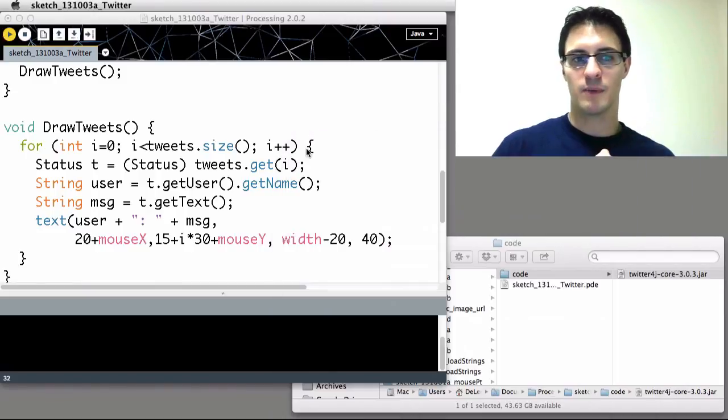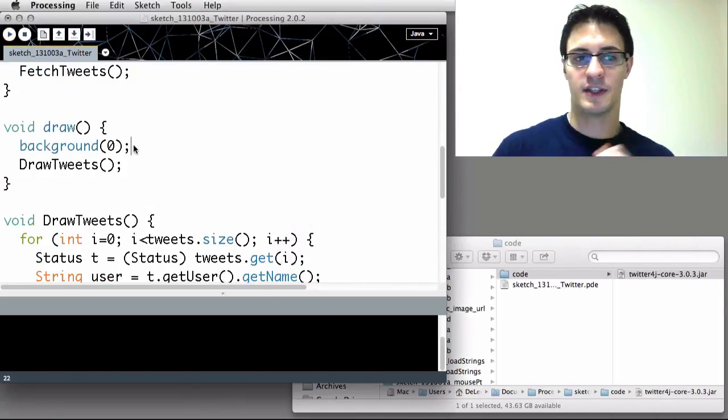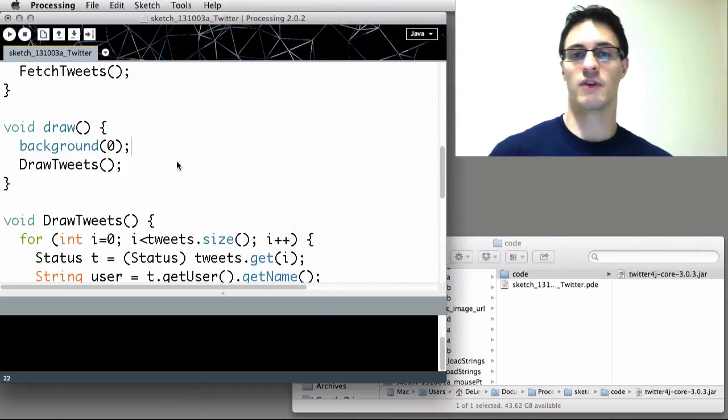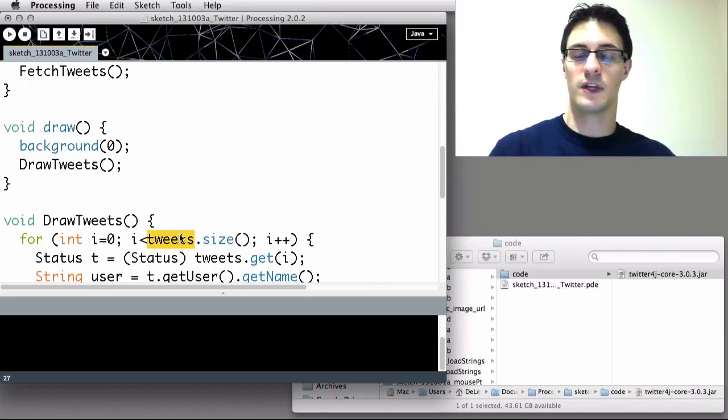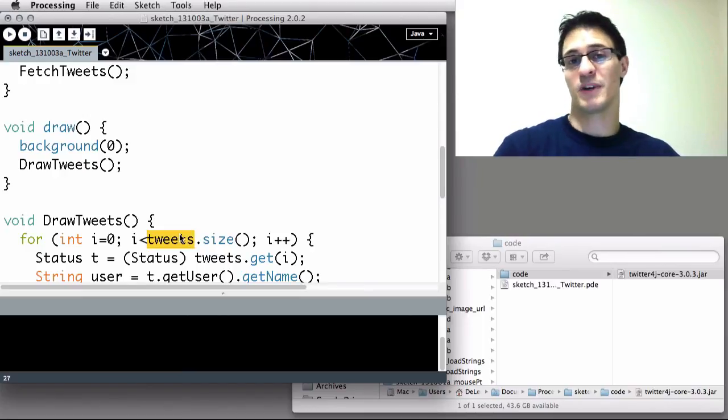But remember, this is happening inside draw, so it's happening constantly. And we can draw anything else we want in there. We could draw images, we could draw layouts, we could dynamically render information based on these tweets. We could hit the Flickr API, which I'll cover soon in another video, but kind of split it up so it's not all too much in one, which would allow us to get pictures based on words in those tweets to display on the screen.